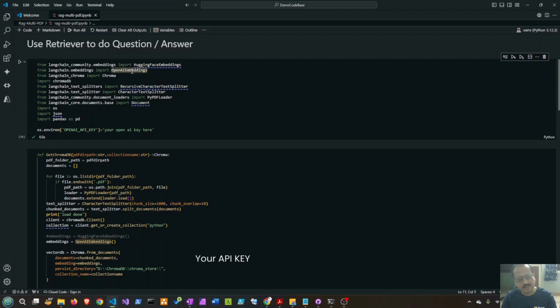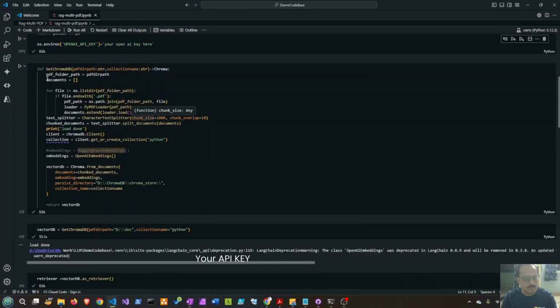There are a couple of things that you may use. I'm using the OpenAI embedding for the token generation purposes, but you can definitely use the HuggingFace embedding also. You can try OpenAI embedding one time, and thereafter go for the HuggingFace embedding and see the result. Let me run the first cell over here. It has run. Now, coming to this particular function.